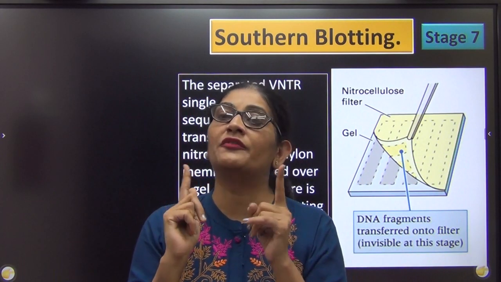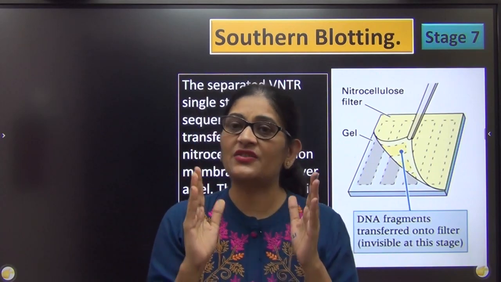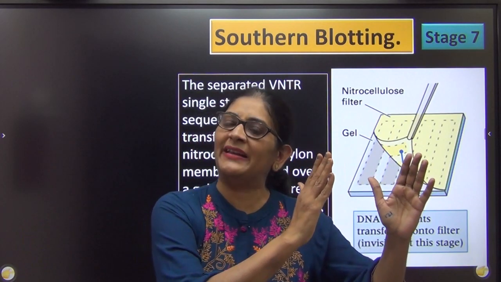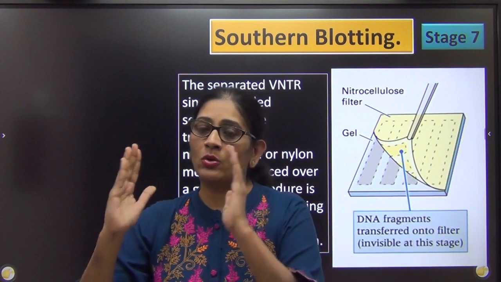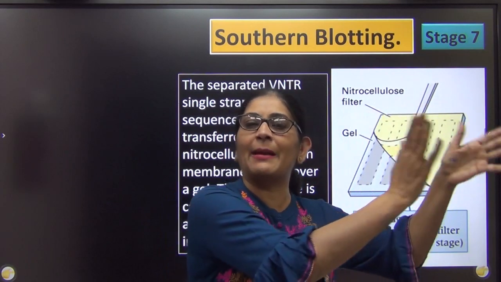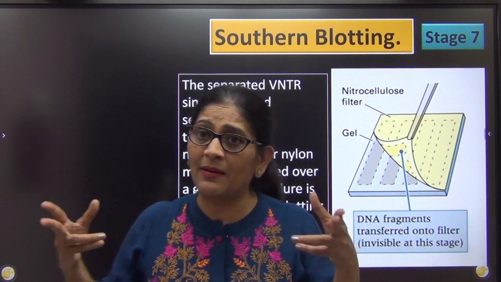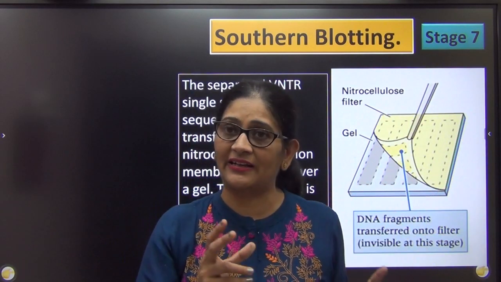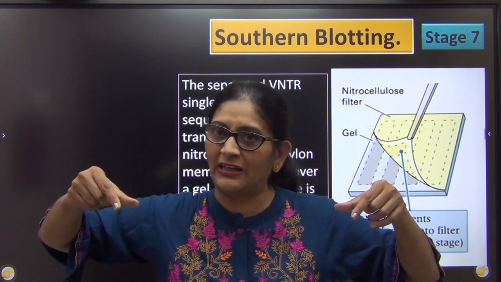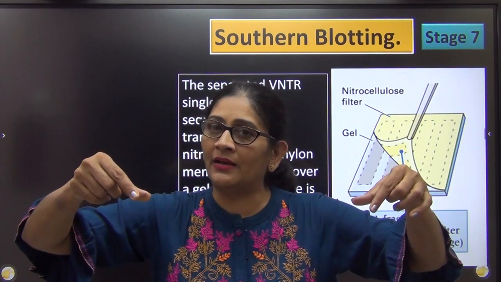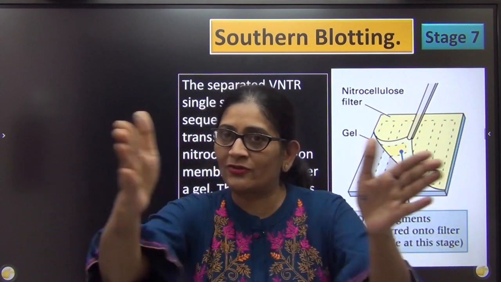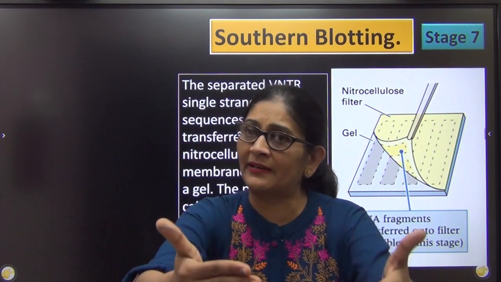Now I have to study a particular VNTR on this. This VNTR in my first chromosome is found many times, in many places. It may be 50 times repeated at the start, after a gap maybe 25 times, after a gap maybe 10 times. So when we cut it with the restriction enzyme, what will come out of my first chromosome? You will get pieces of different lengths, and when separated by electrophoresis, they are separated.